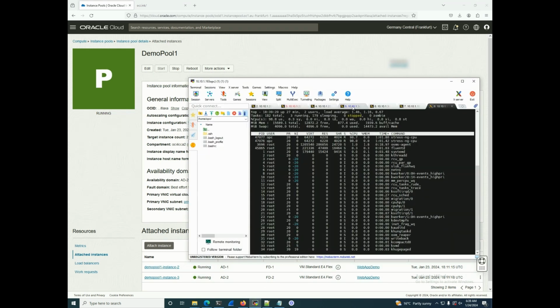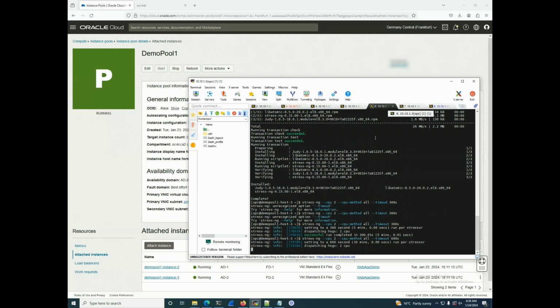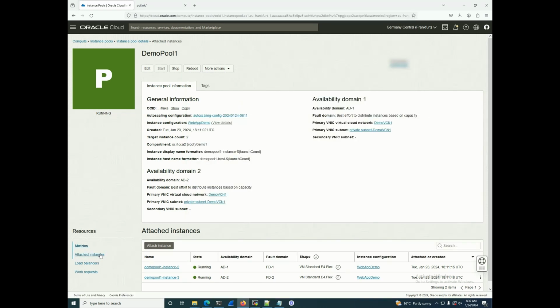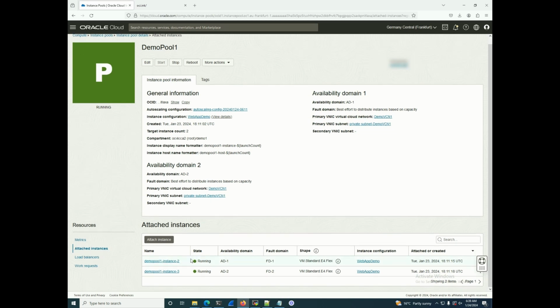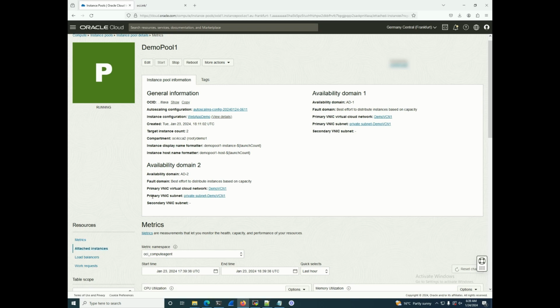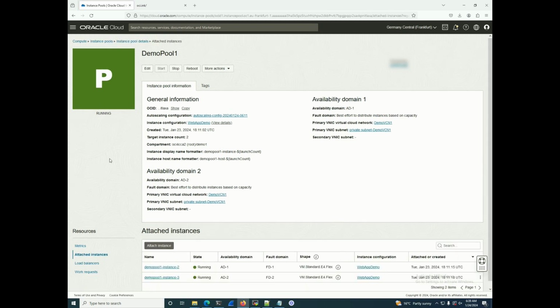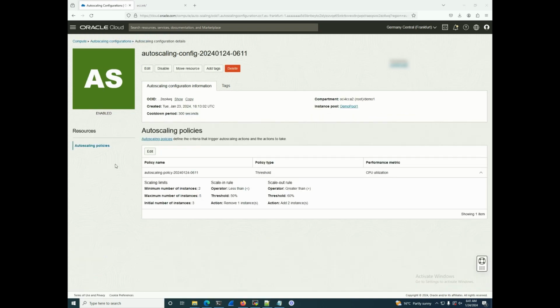That one is working, and this one is still working. Then why do I have that? Okay, let's go back to metrics. The threshold now is a little bit down, so it's okay.